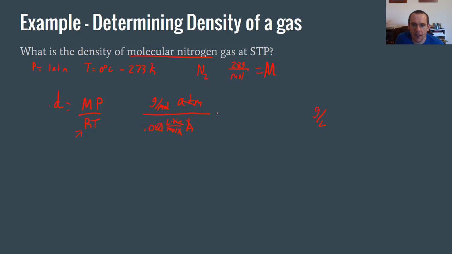And so we can say this is equal to 28 grams per mole times the pressure of 1 atmosphere divided by R, 0.0821, times T, which we found is 273. And if you work that all out, you get a density of 1.25 grams per liter. So the trick here is to pick the R that makes your units work. We had atmospheres and liters, so we end up canceling our atmospheres and having our unit of liters.